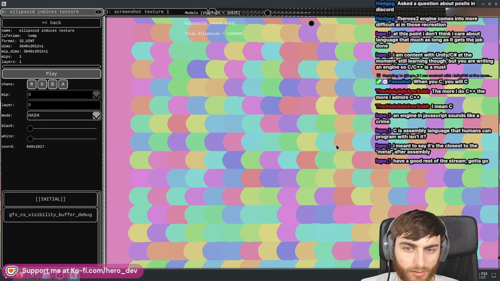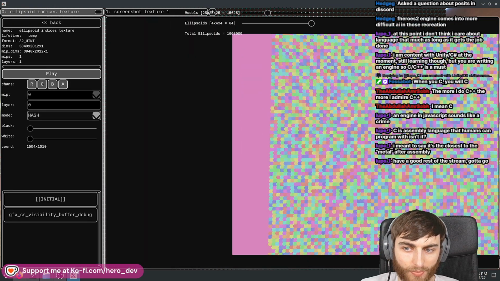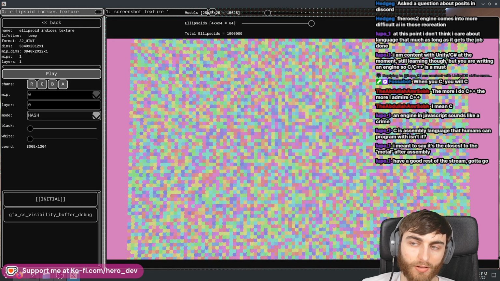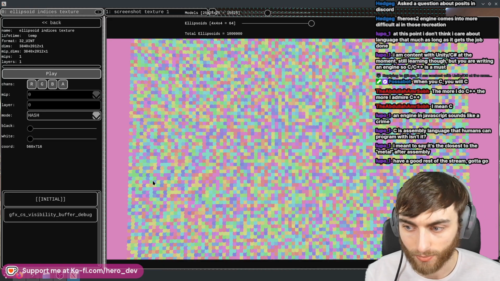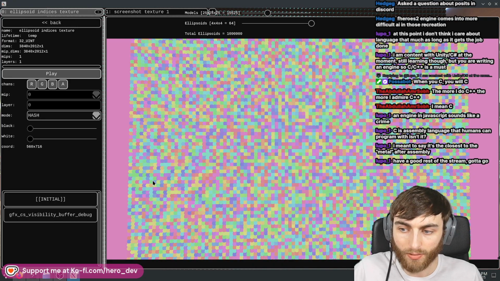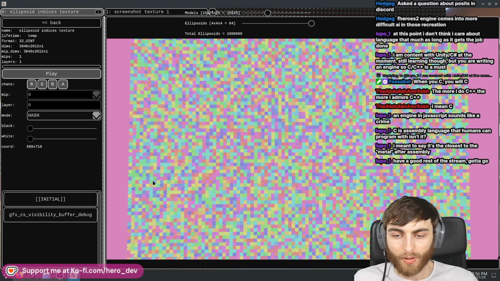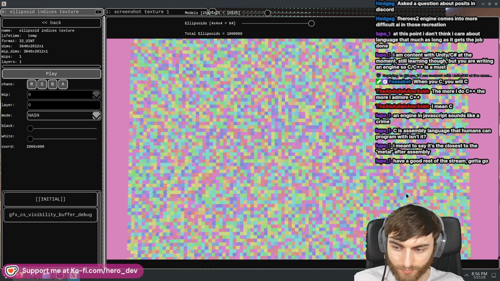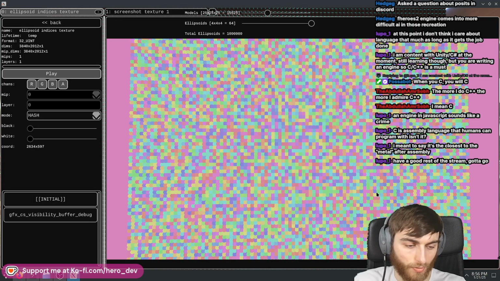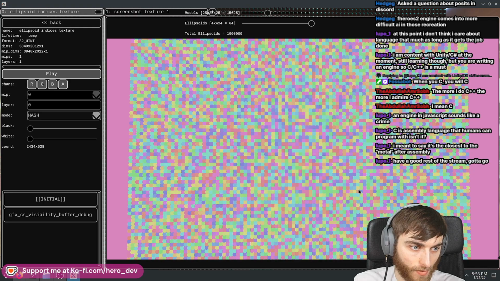They're all colored differently for each ellipsoid. So these probably differ just by a couple of numbers or integer values. But because they're thrown through a hash function, they look dramatically different. Well, they're scrambled, right? So that's nice.